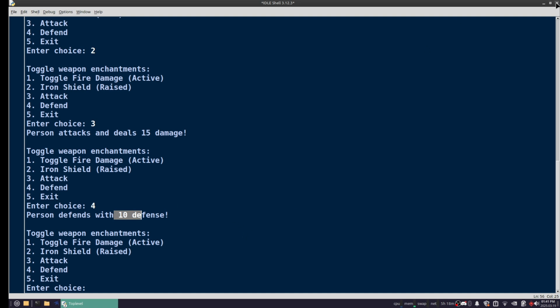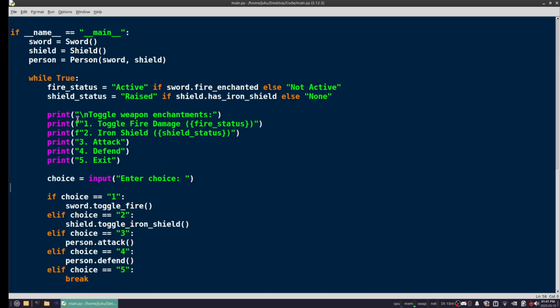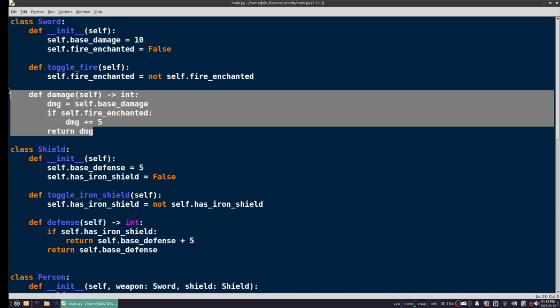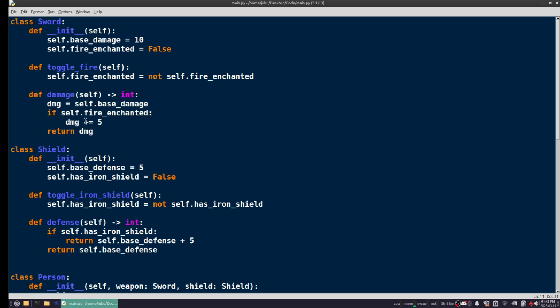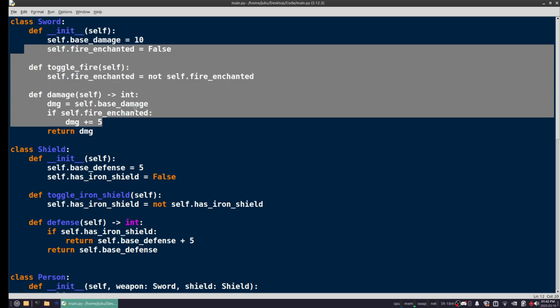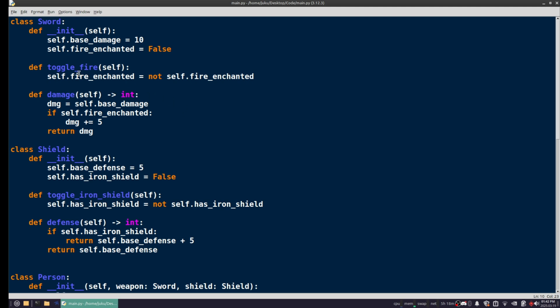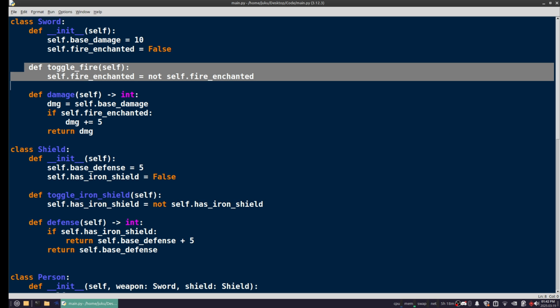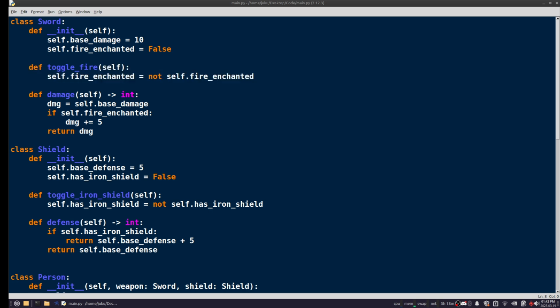So this generally works pretty good. The only problem with that, though, is this is just not very modular, because if you wanted to add a bunch of different things, it makes it more complicated because, are we going to have every single possible sword enchantment inside of this class? And then if you add more in the future, you have to come back and edit it, and it's kind of messy. So it's definitely better to have these separated. So first I'm going to show you normally what a decorator looks like, and then I can show you how we're going to make it easier to add more in the future.